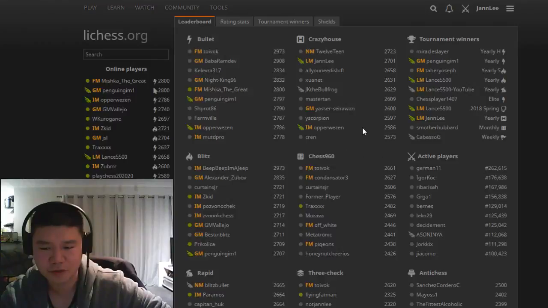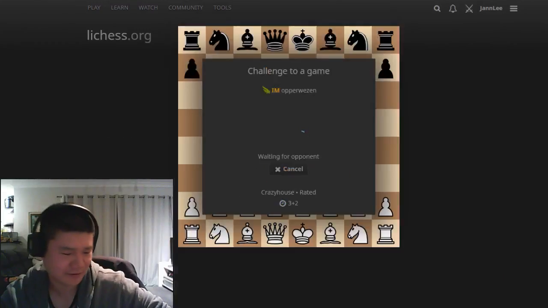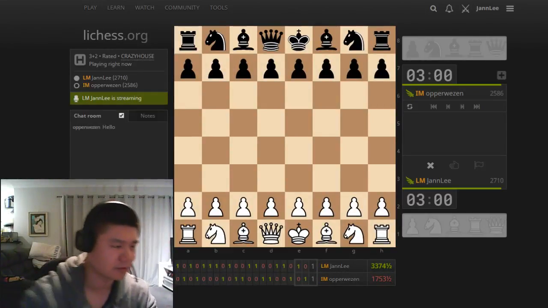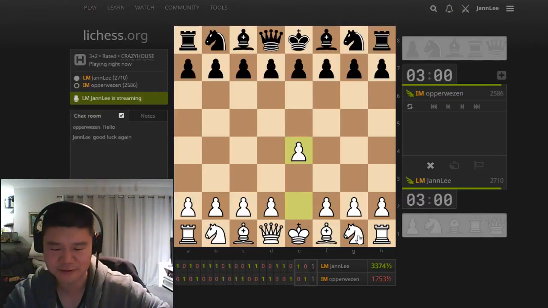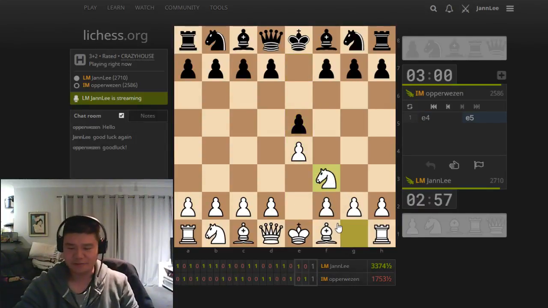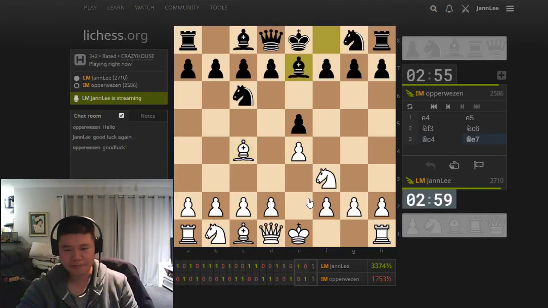Okay. Opper, do you want to jump in? I gotta change my title back if that's the case. Okay. Opera versus JannLee. Update the title. Back to where we started at the beginning of the stream. Opperwezen. Oh, lots of good games tonight. Okay, e4, e5. Bishop e7. Let's test this opening.